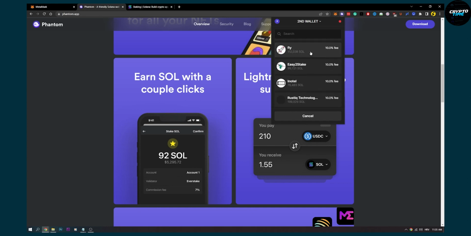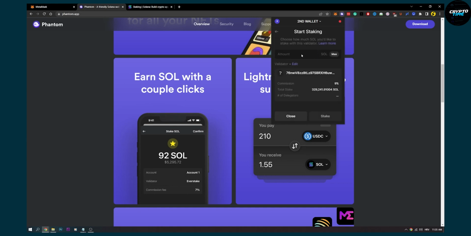Now, if we scroll down, you will also see lower fees. So let's, for example, go down a little bit. Yeah, you will see 9%, for example. Here was 9, right? So let's say we go with this staking company or validator in this example. Then we can put the amount. Let's say we put 100 Solana that we want to put on our staking.